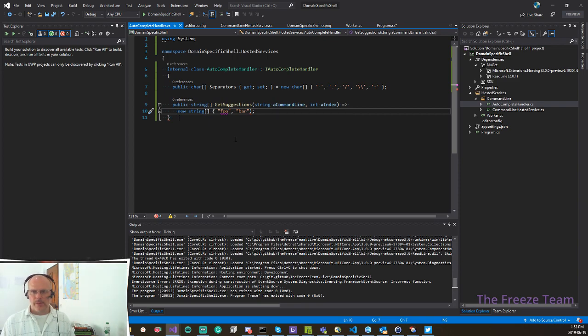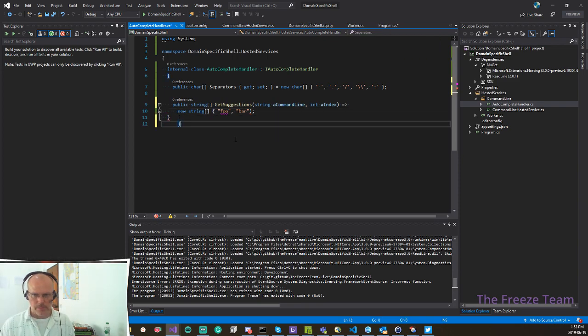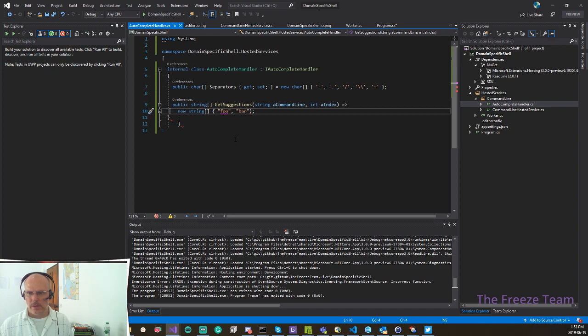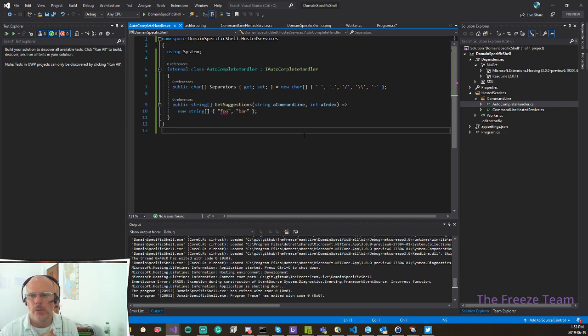And the purple is complaining about the spelling, and this is complaining about missing a bracket, I guess. Oh, it's complaining about that. There we go. And that's complaining about should be on the inside. Okay, so now we've got this default thing, so no matter when we invoke the tab, we're always going to get back foo and bar. So they aren't very good suggestions, but they're nonetheless suggestions for tab completion.